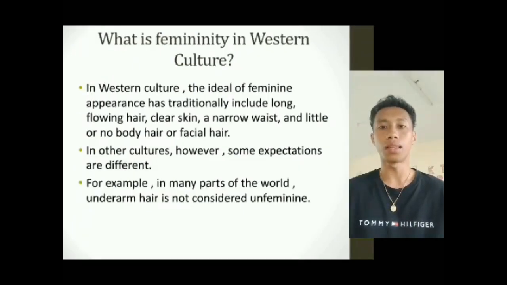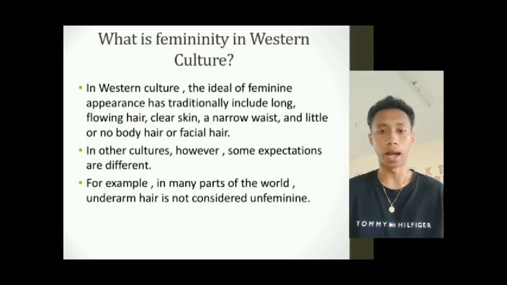What is femininity in Western culture? In Western culture, the ideal of feminine appearance has traditionally included long, flowing hair, clear skin, a narrow waist, and little or no body hair or facial hair. In other cultures, however, some expectations are different. For example, in many parts of the world, underarm hair is not considered unfeminine.